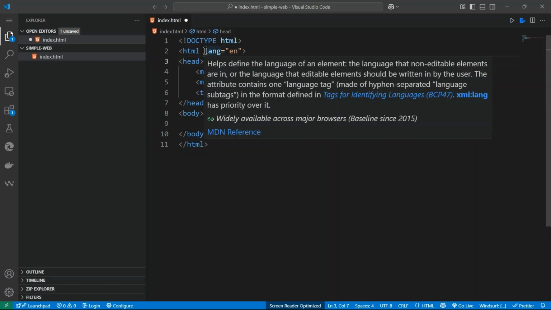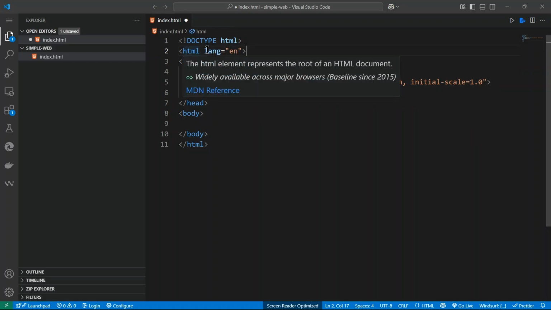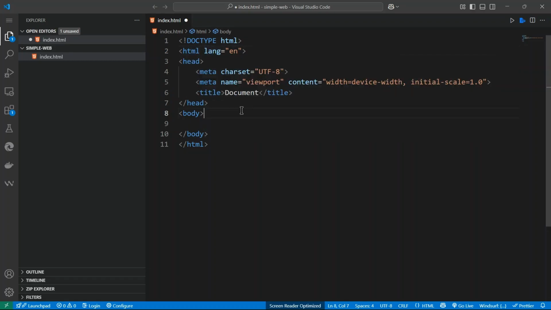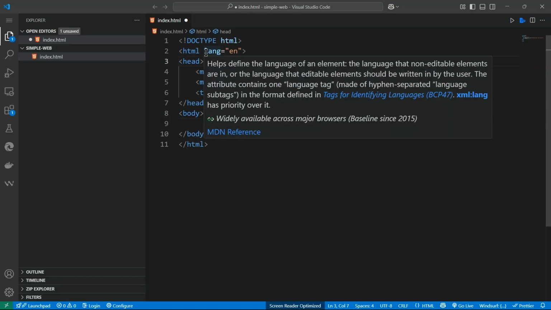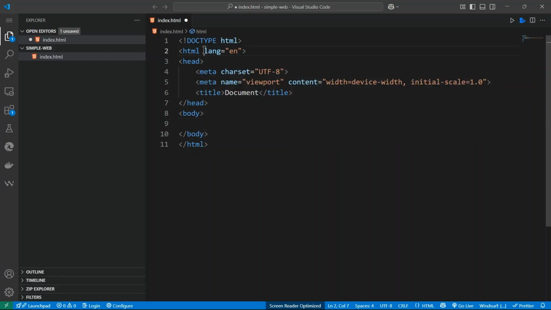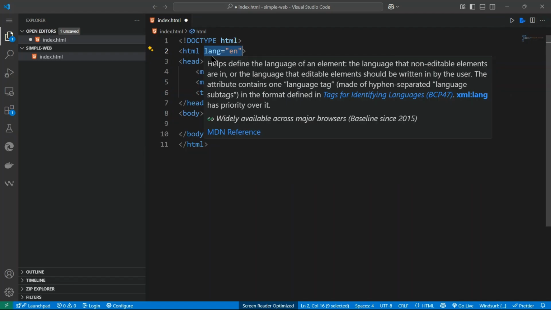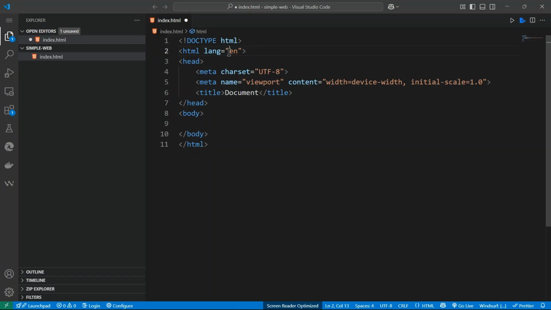In our previous video, we saw that IntelliSense from VS Code was complaining about the HTML. So we need to specify the language, and also the character set. What is the language? The language just helps define the current language of the location. It could be English, UK English, American English, or any English. The default is English UK.